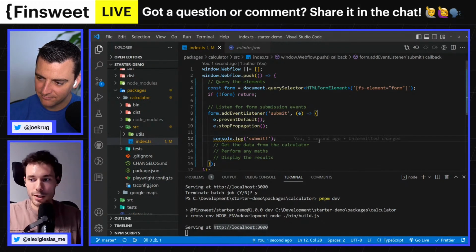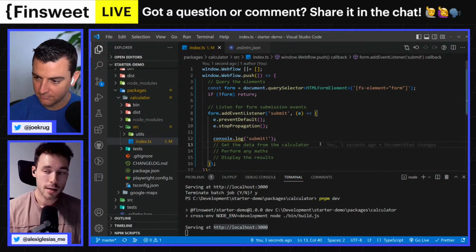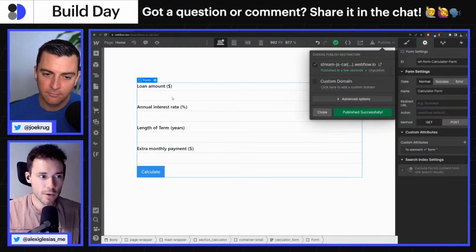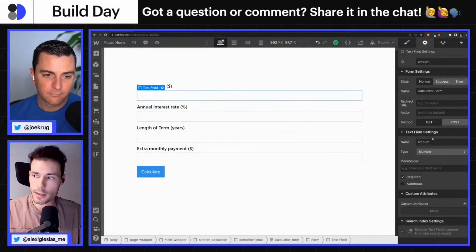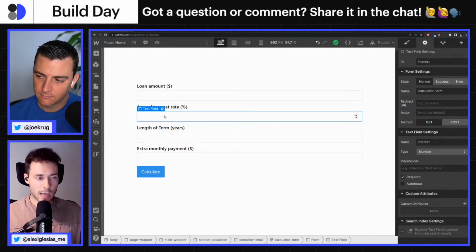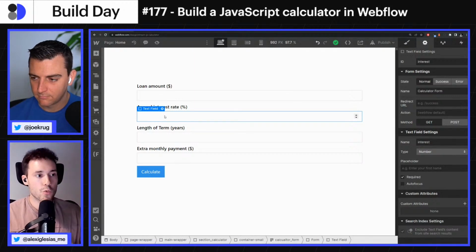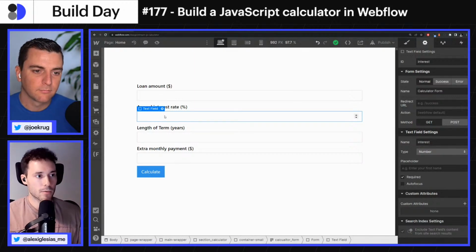Cool. Okay, so first we need to get the data from the calculator. So obviously, there was a reason why I did not add any selectors to all the inputs. The first thing that most people would have thought of is just saying, okay, I'm going to get every single input and I'm going to read the value from that input, right?